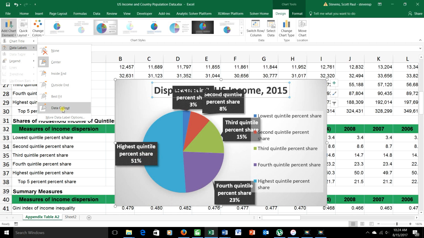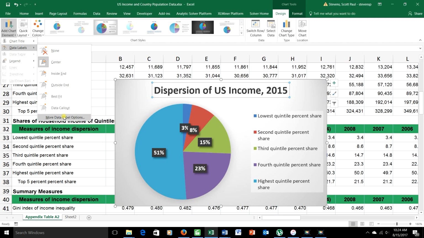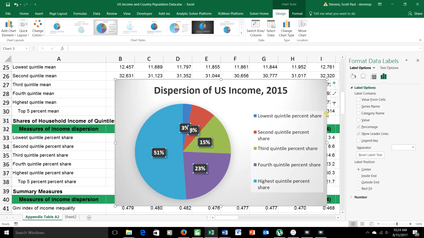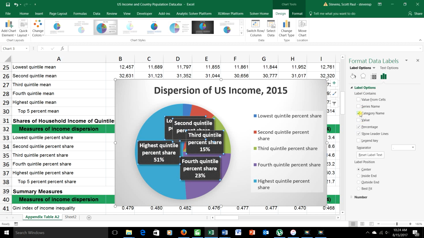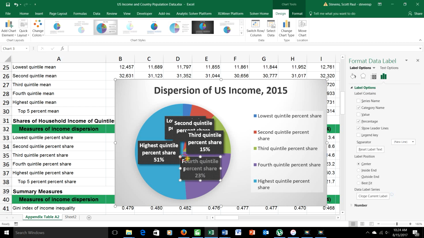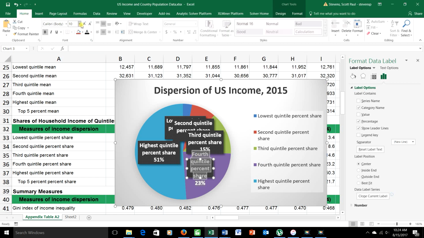For example, do you want to make it so that the entire text is there with a call out? Right now this looks a bit messy, but we could play around with those things. If I say more data options, I can actually choose exactly what does and doesn't appear. Percentages or not. Category names or not. Those are pretty big and a bit messy, but I could go back, for example, and change the size of the box, and change the size of the type back here with the font menu. I could make it smaller, smaller, smaller, and play around until it fit in.